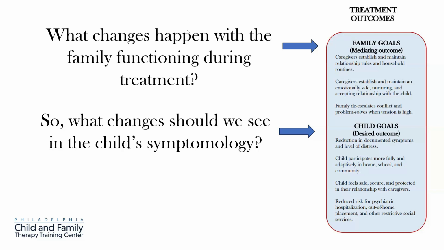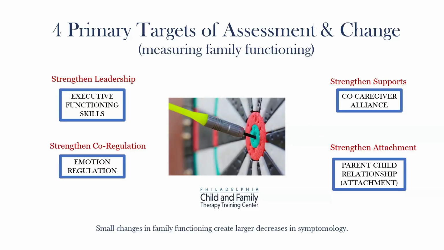Now, the reason we have to focus on the relationship as the client is because if you try to control the symptomology of the child, you will not be successful. The change in family functioning results in a decrease in child symptomology. So what does that mean for the work that you are doing? It highlights that the work has to be done through the caregivers. So what we want to do is unbalance that structure and figure out what structure we need for that positive interaction pattern to happen.